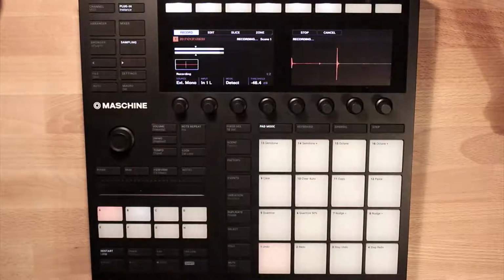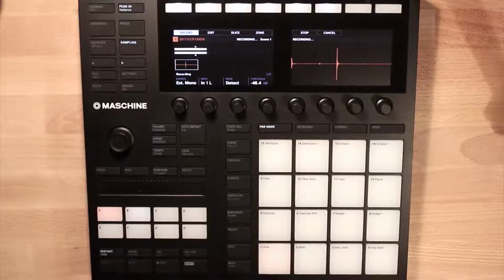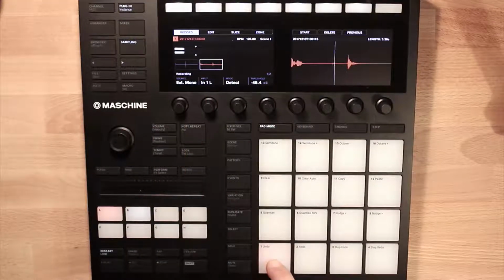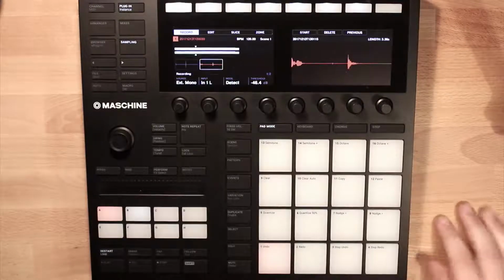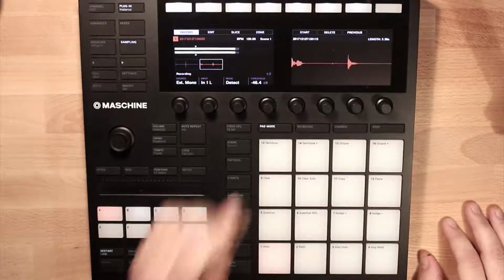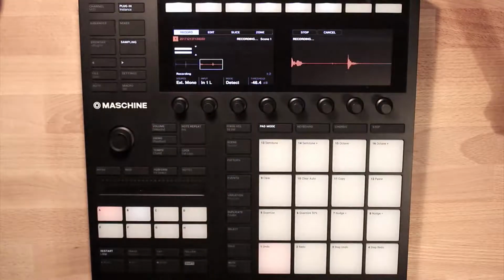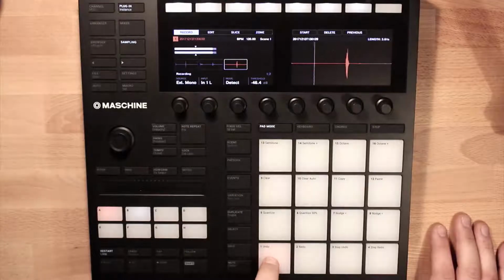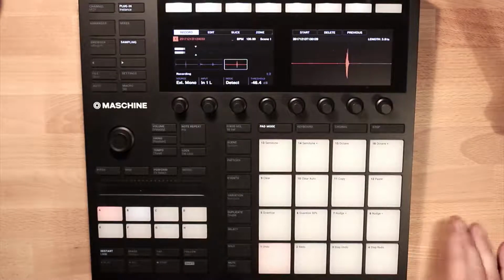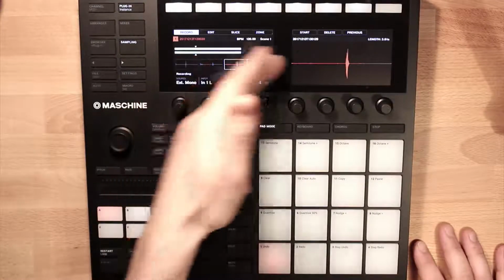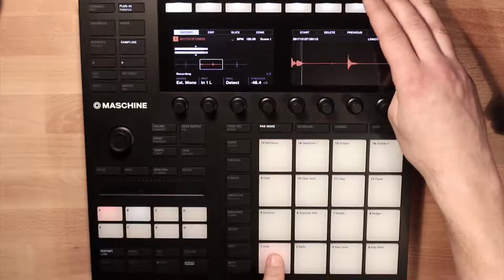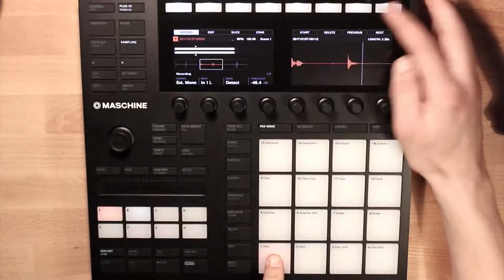So start again, just by banging on the table. Start again. There's my bass drum, and now let's do a hi-hat. So beatboxed hi-hat. There's our 3 samples, and we can scroll between the different samples that we've recorded using the next and previous buttons.